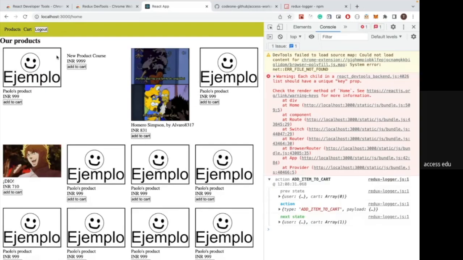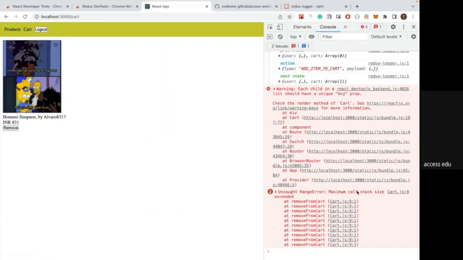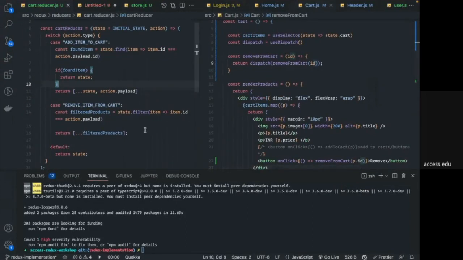Once I filter and remove it, let me see whether I have messed things up or things are working. Let me add to the cart. Okay, let me remove it. Oh, what did I do wrong here? Can you guys see anything wrong? State dot filter item. I don't know.